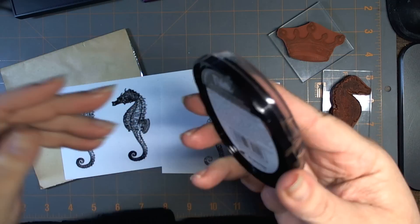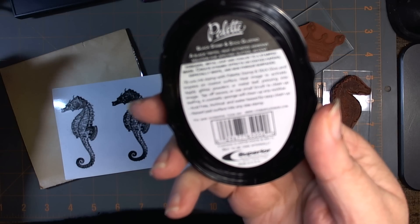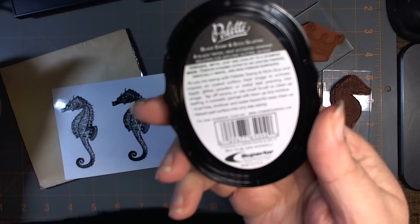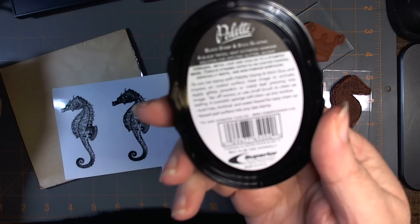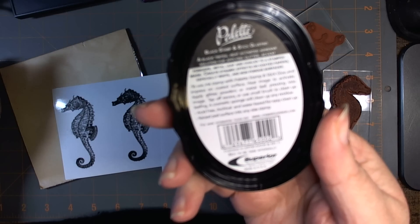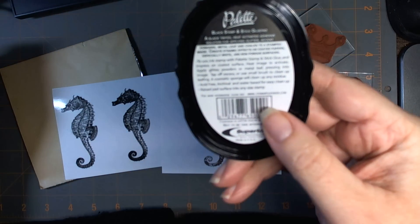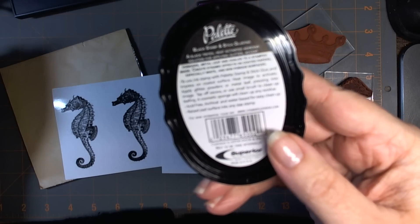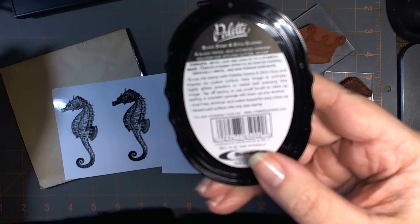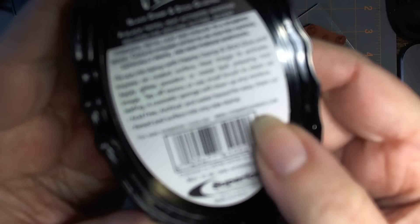I did try it on porous surfaces and it definitely does not work the same. To use: ink stamp with the stamp and stick glue, impress on coated surface, heat image to activate, apply glitter powders or metal leaf, press into image, tap off excess, and use a small brush to clean up leafing. A cosmetic sponge will clean up any residue. It's acid-free, archival, and water-based for easy cleanup, with a raised pad surface that inks any size stamp. It's from stewardsuperior.com.